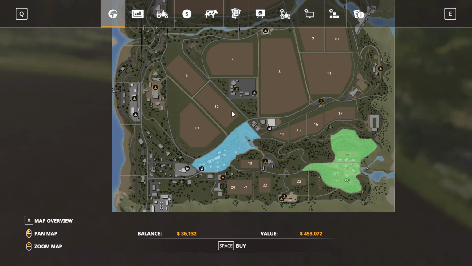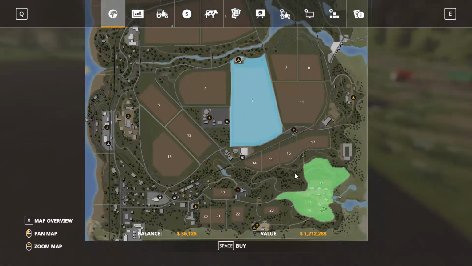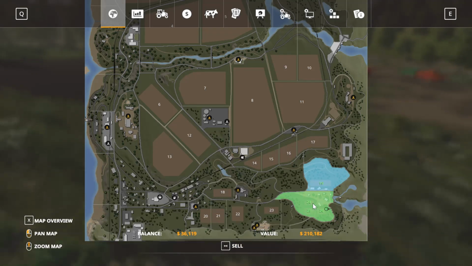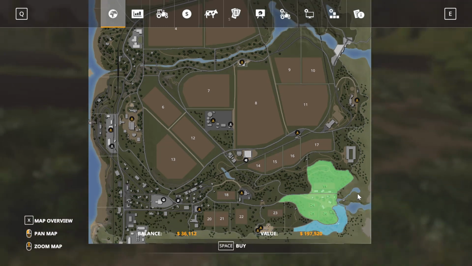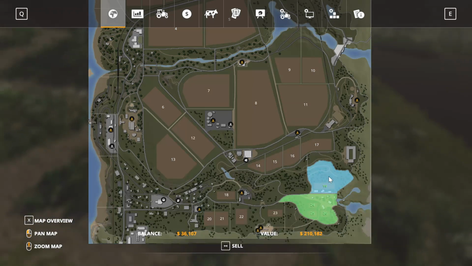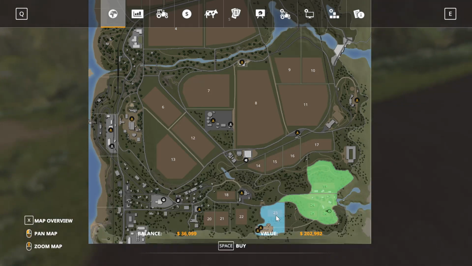Oh, that's a lot of land right there. 1.2 million. That's a lot of land. For damn sure, that's a lot of land. Oh, you can sell stuff. Well, I like that. They actually brought that back, or brought that in, I should say. I can sell the land. Well, damn. But I wouldn't do that.